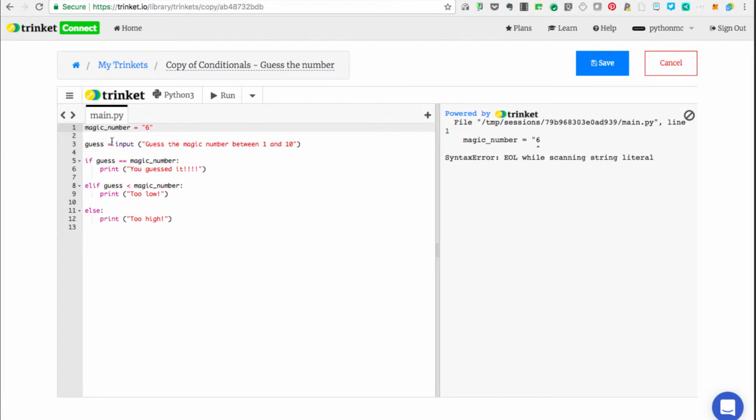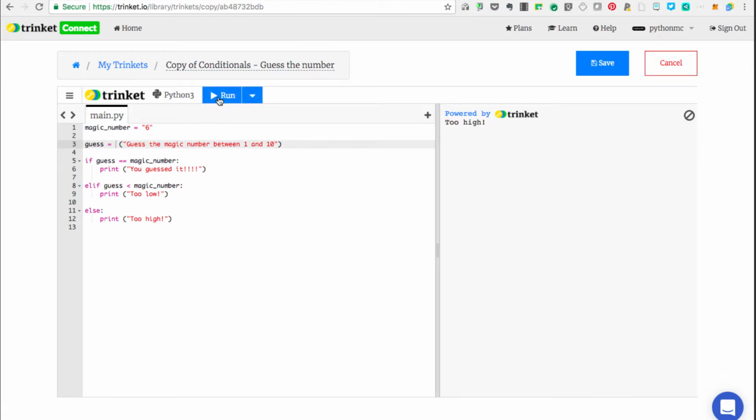Now down here, let's see, we're going to say guess. I'm just going to delete input and see what that does to my code. It should mess it up a lot. So it just goes to too high, okay? Which basically it's a bug. I assigned guess to equal this value because I didn't put in the keyword input, and therefore it doesn't know I'm supposed to be getting user input at all. It just goes to the code and it says, well, guess doesn't equal magic number. It's not less than magic number, so it must be too high.